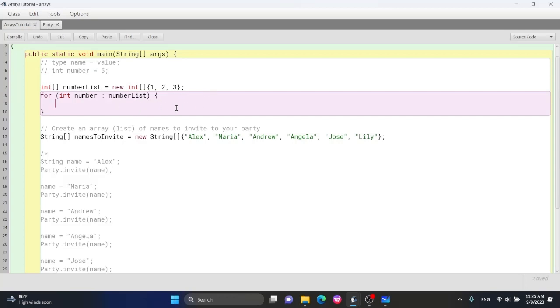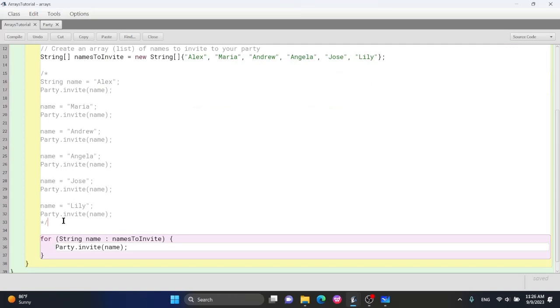And now, what do we want to do to these elements? Well, for one thing, we can print it out, right? So we can print it out in the terminal. Okay. So how do we print that number out? What is the variable that is holding each number every time this for loop runs? This variable, right? That right there. So we print out that number, that specific number.